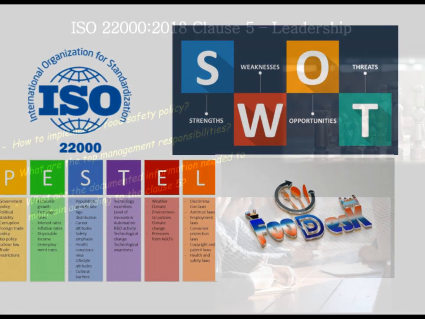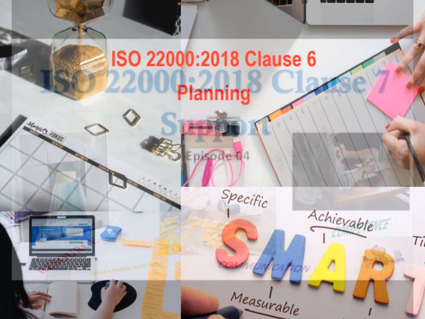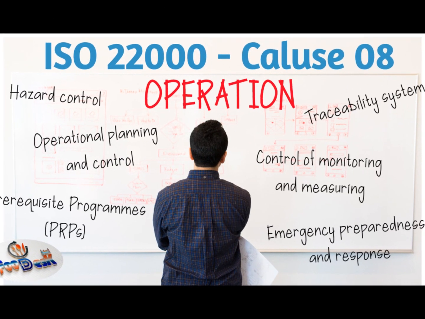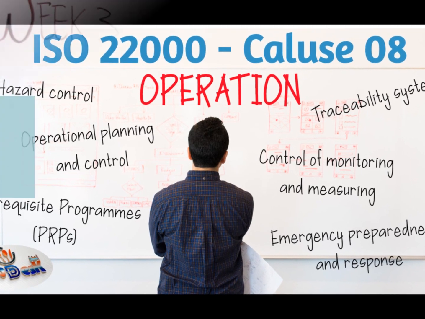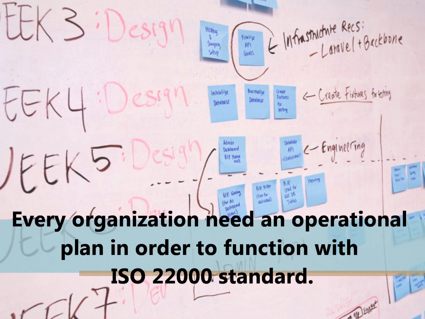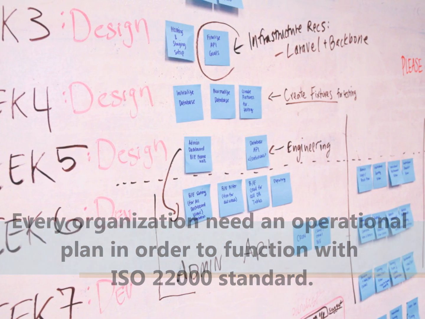We hope that you all went through our previous video sessions on the ISO 22000 standard. In the last videos we discussed clauses 4, 5, 6 and 7. Today you are going to learn about clause 8, operations. Every organization needs an operational plan in order to function with the ISO 22000 standard.